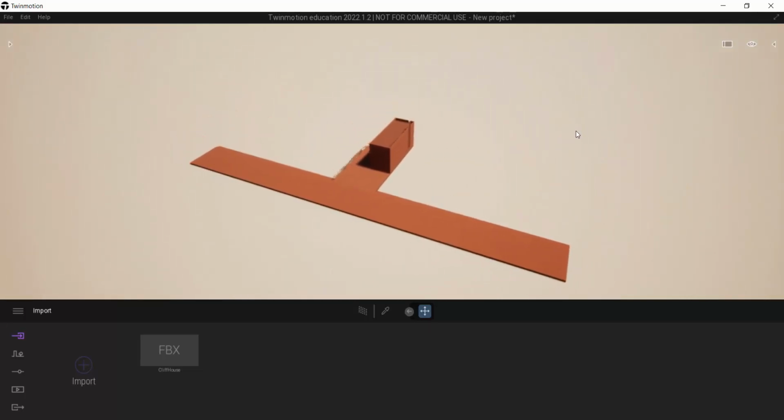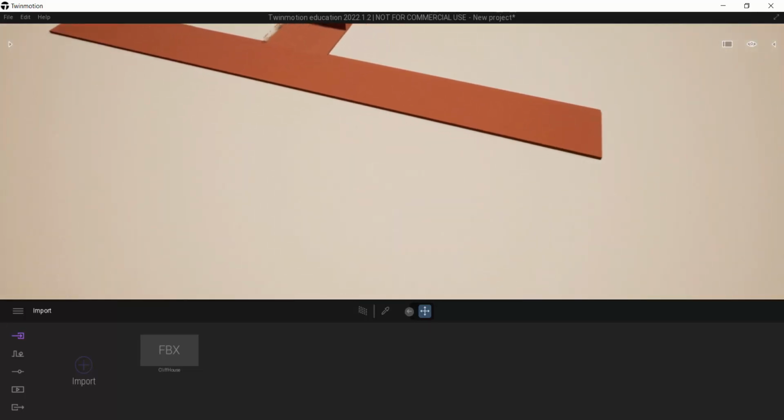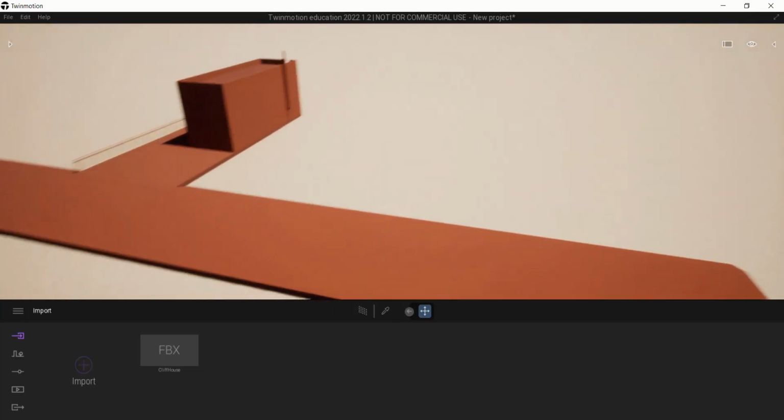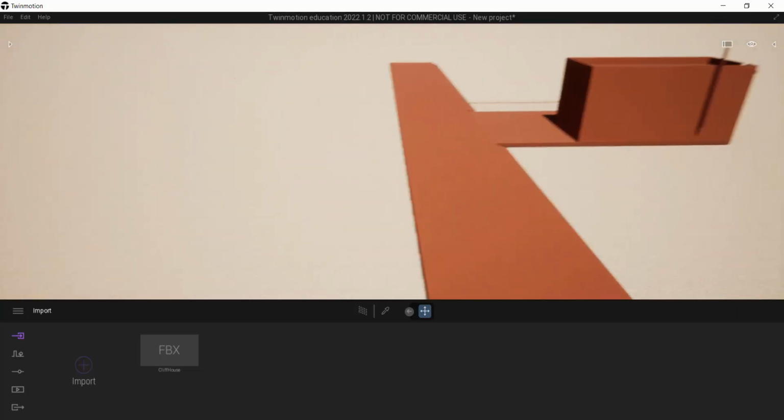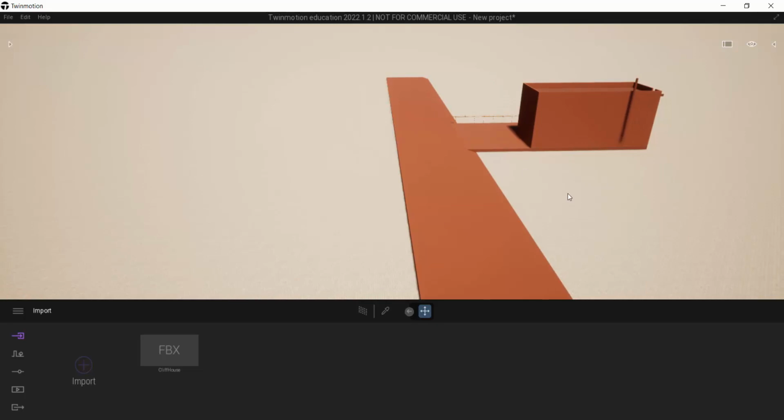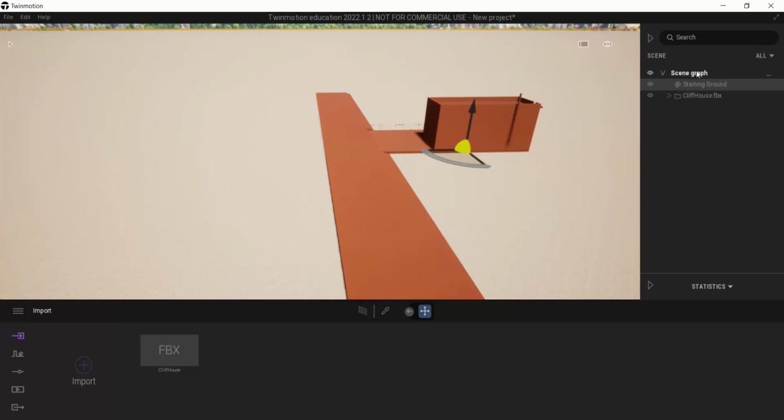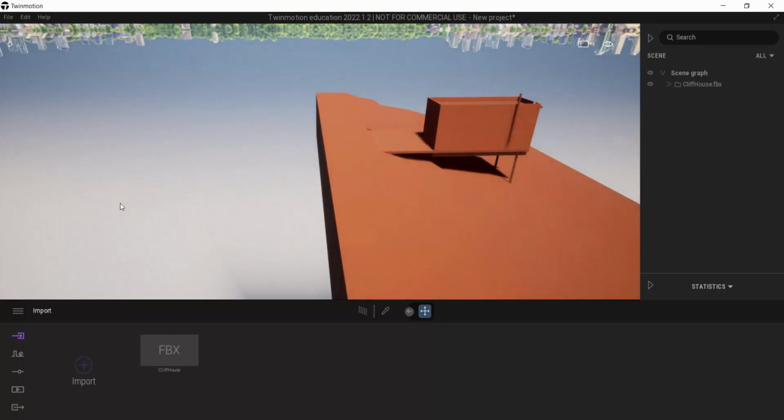Now, the first thing that you'll note is I'm not sure if yours is going to import the way mine did, but it imported really close to 0. So I do want to select, I'm just going to left click the ground plane way over here. And I'm going to expand my selection right over here so that I can tell I do have the starting ground selected. And I'm going to delete it because I don't need it.